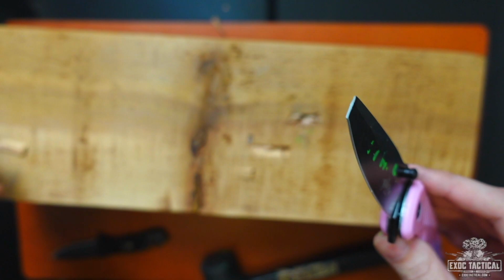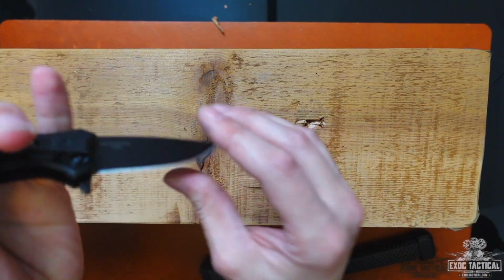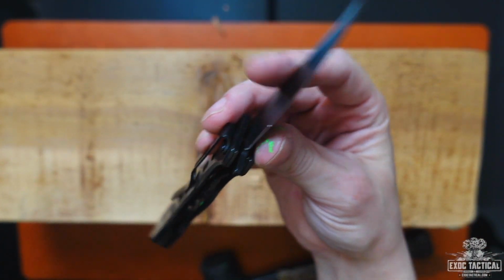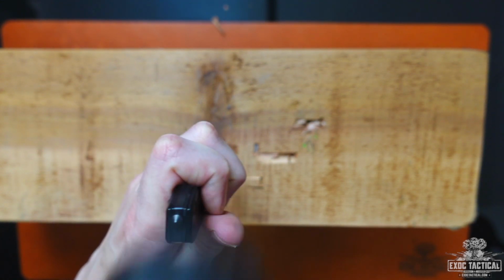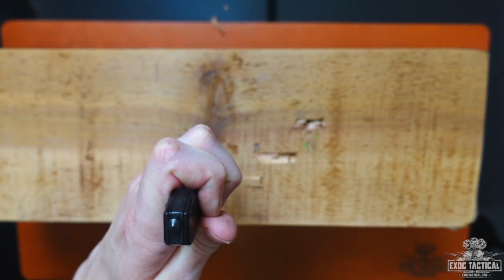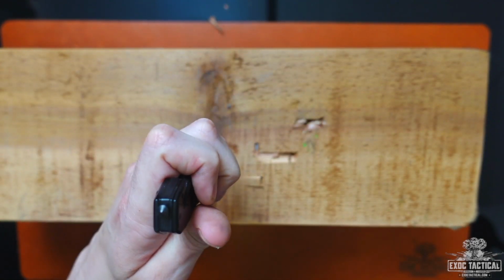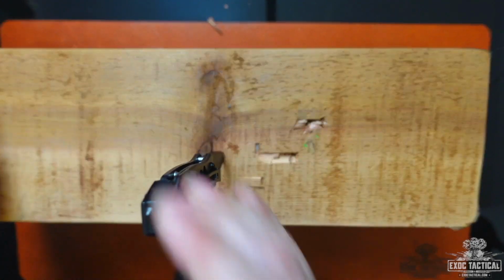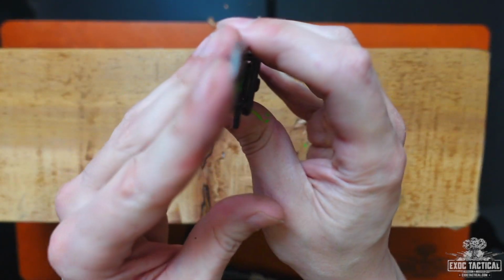Let's see if we can get the Albatross to do the same. Make sure this blade is locked in. Alright, just don't unlock on me, little knife. A little deeper. Alright, here we go. There we go, nice clean break.